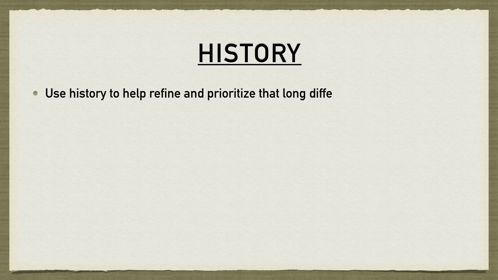All right, so now we have performed that primary survey on the patient, we've done a chart review, and we've started compiling a list of potential diagnoses that could be leading to their chest pain. We're also keeping in mind the 4-2-1 rule, so that way we consider the main emergencies. Now it's time to start getting that history from the patient. We're going to use that history to help refine and prioritize that long differential in our head.